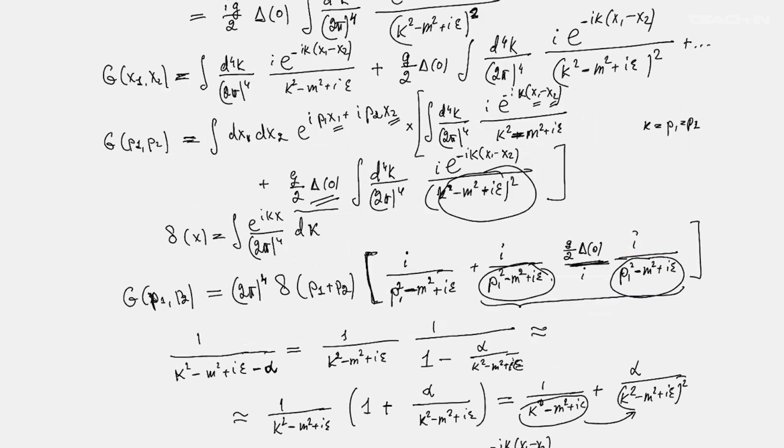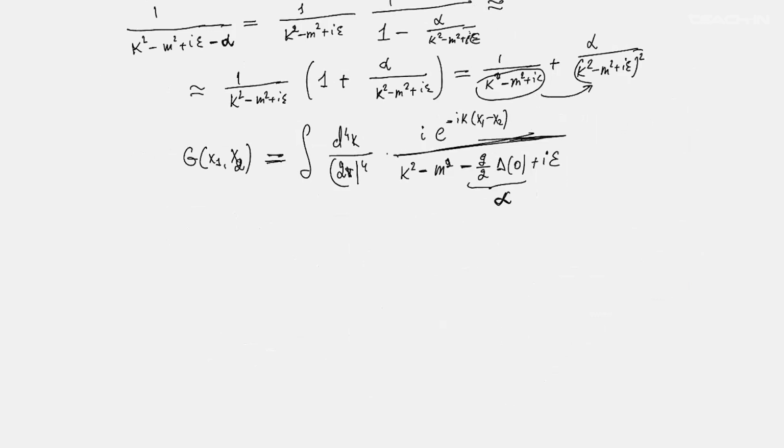This is a very important observation, because it means that the pole of the propagator gets shifted. So the pole, which originally was at the position m squared, now gets shifted by receiving an amount g over 2 Δ(0), which you can attribute as the appearance of a small addition δm squared due to interaction, due to the fact that you have an interacting theory, because this contribution is proportional to g. And this you may call the renormalized mass.